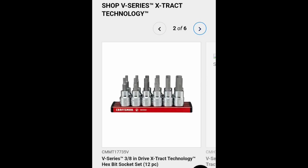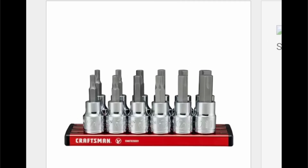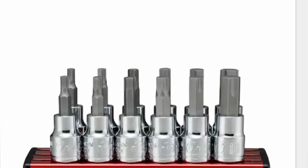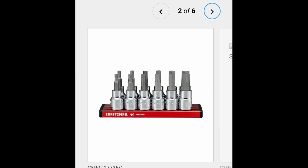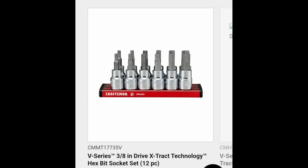Once again, we have the V-Series Extract technology, RBRTs. Now, I don't have an actual full picture here, but I will say if you look at these and you do know the RBRT line, you can see that these definitely have a very different look to them as far as that versus the RBRTs. I guess I should have pulled up a little bit better picture, but we can talk about that in another video too. But the extract technology, that's not really what this video is about.